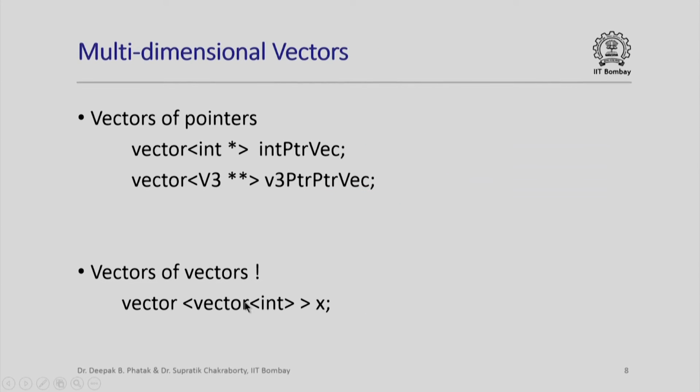Now one thing that you must note is that I have used a space between these two greater than signs, and this is kind of important because if I did not give this space, this would appear like the greater than sign that we use when we are doing input from our standard input. So it is important to put this little space here so that it is very clear that what I am talking about inside is a vector of integers, that is the class with which I am instantiating the template class vector over here.